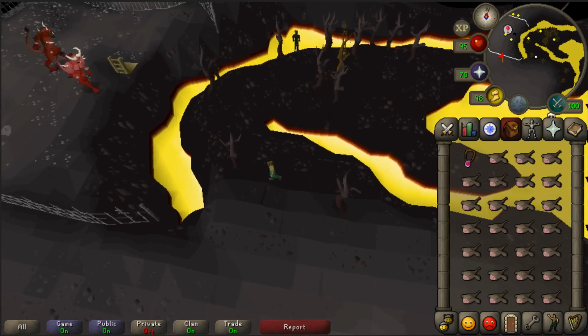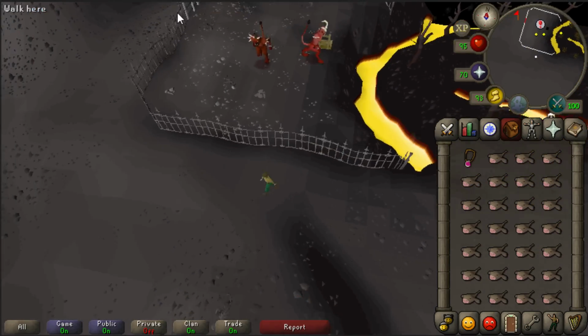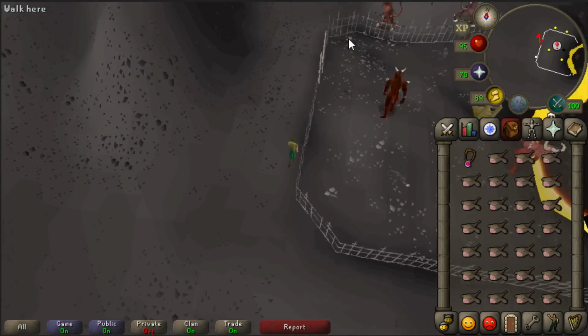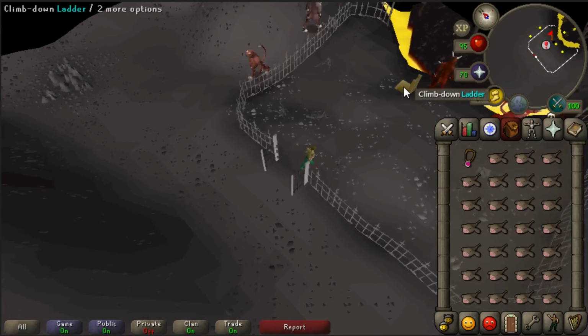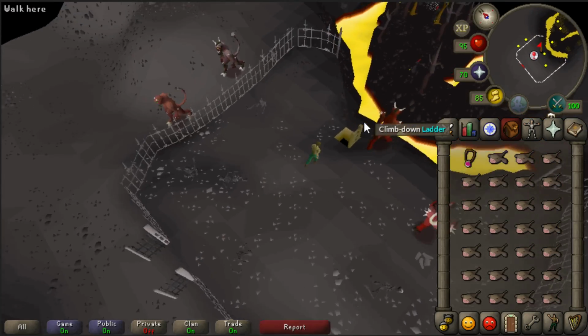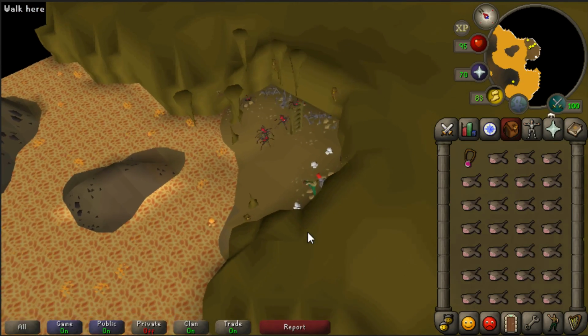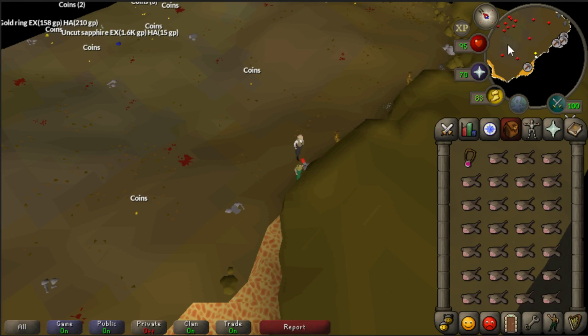So after teleporting with your burning amulet to the Lava Maze, you have to run west through the gate where the lesser demons are. There you will see a ladder. Just climb down the ladder and there you will be between spiders. You will see a lever, just pull the lever and you will be at the King Black Dragon. The King Black Dragon is outside the wilderness, so you cannot get PK'd here.